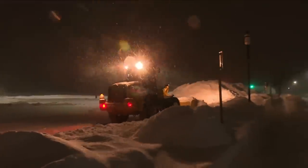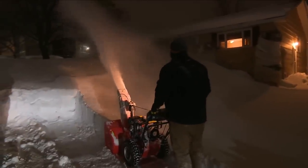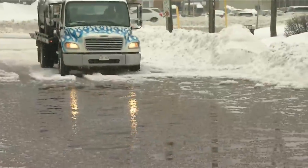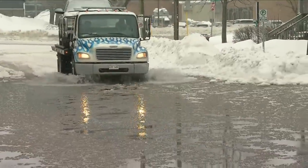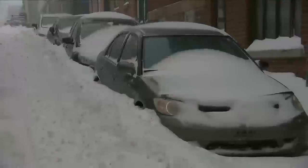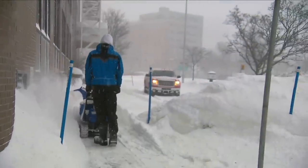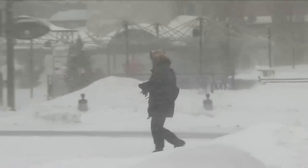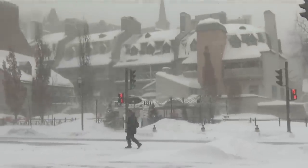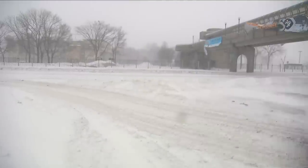Environment Canada issued alerts from Manitoba right through to Atlantic Canada as the mercury dropped to the -20s and even colder this weekend. Heavy snow and freezing rain led to travel advisories across the Maritimes, forcing flight cancellations and school closures. And a sudden rise in temperatures brought flooding to Moncton, New Brunswick, instead of all that snow that you see right there. But then in Moncton, the streets quickly froze as the thermometer plunged again.